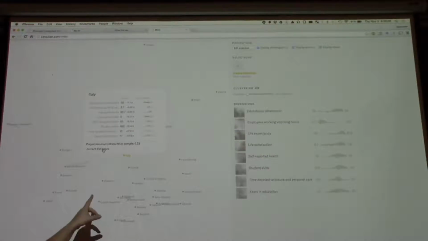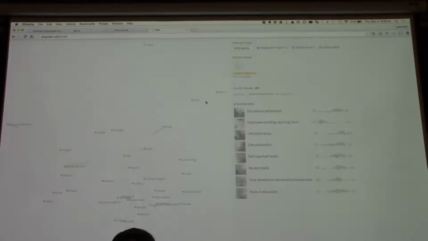So here I have the global compromise of similarities, and if I click on correct distances here, I don't care anymore about how Finland and Denmark relate to each other. I only care about how Finland relates to Italy and how Denmark relates to Italy. So if you focus on a single element, you can actually correct for that, and that's a very, very neat thing to do in a dimensionality reduction technique.